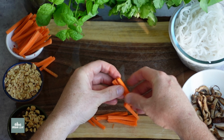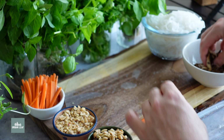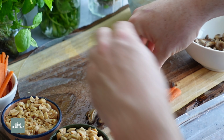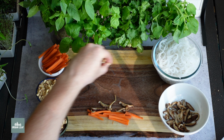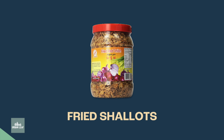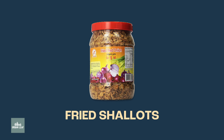Anyway, when it comes to assembling your spring rolls, I recommend you start with your most colorful ingredients first. The reason for that is you want them to end up on the outside of the roll after it's wrapped up. This is going to make the end product look much more colorful and interesting. I'm using crushed peanuts here, but as I said, the other common option is fried shallots, which you can find at an Asian grocery store, or you could also just make them yourself.